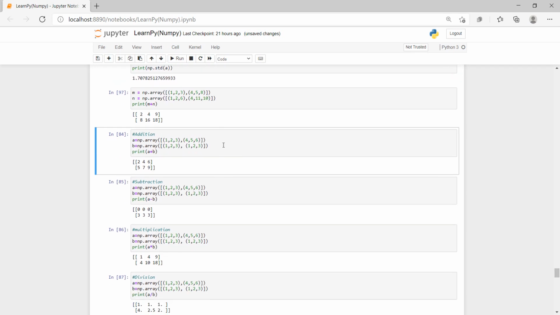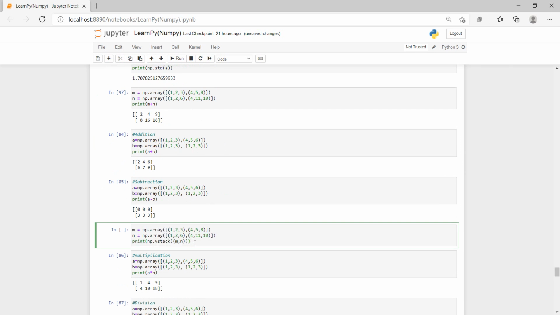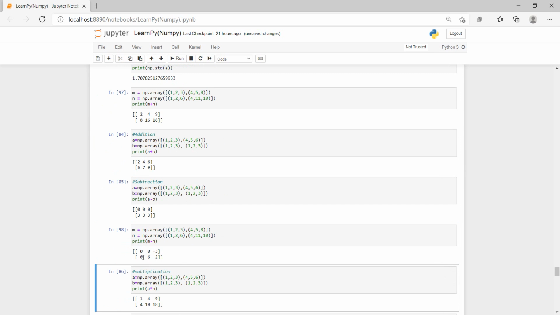Okay, so you can do the same for subtraction as done here. Let's just print under subtraction. So print into brackets m minus n. You can see we have these values.